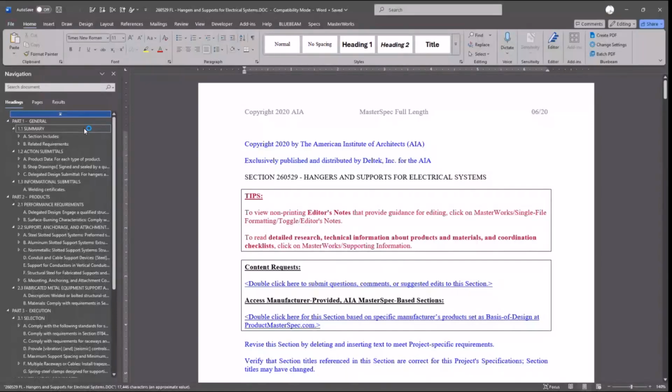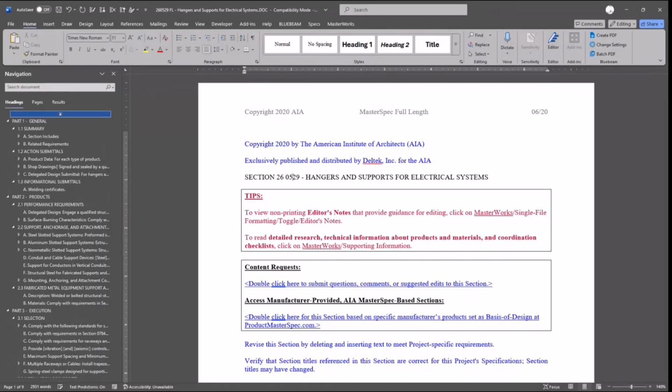That's just how that works. That number is not going to change, or it's not supposed to change. It can. It's not the end of the world. It's not anything illegal if they change it, but generally speaking, 0529 is going to be hanger supports for electrical systems. This is what sheet specs look like.